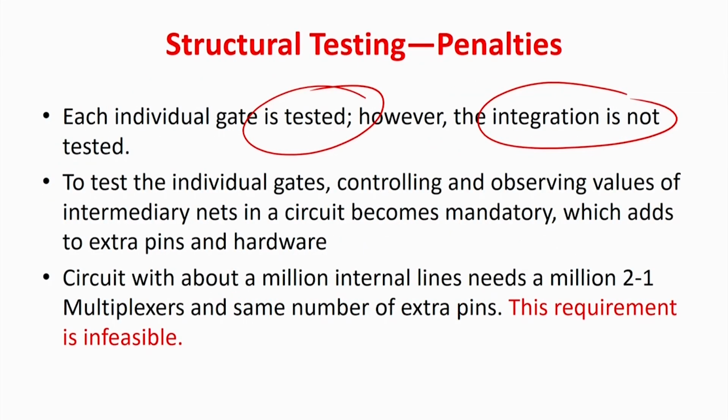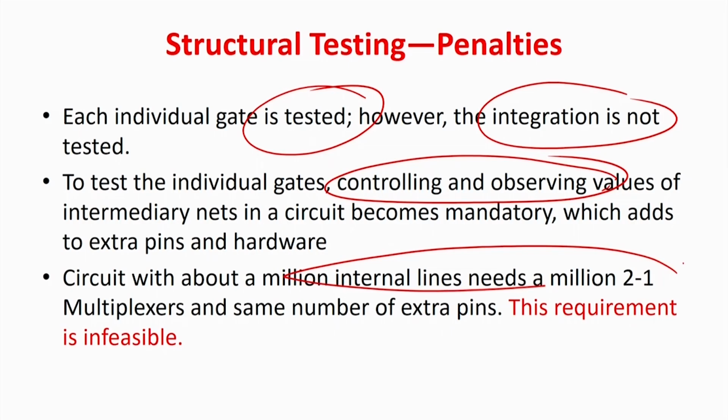That is, to test individual gates, controllability and observability are very much required. Because it is a circuit, only the input and output pins are there, but how do you probe the internal lines? There are millions of internal lines in a circuit. What can you do? You bring out everything. That is another, even more impossible solution, because your chip would have hundreds and thousands of pinouts, which is not possible. Nowadays even with a very complex processor, the number of input output pins is maybe 1024 or even lower than that. That is also a ball grid array package. So this requirement is infeasible. So how to do that?